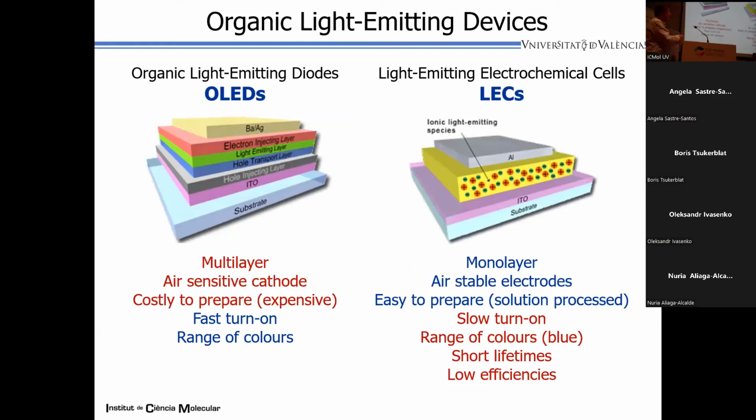The advantages of LEDs: they are monolayer, while here you have a multilayer. Air-stable electrodes, while here air-sensitive electrodes. They are easy to prepare because you prepare them from a solution. But you also have limitations. The limitation is mainly the slow turn-on of the device, the limited range of colors (blue is quite difficult to prepare), the short lifetimes, the stability of the device, and also the low efficiencies.